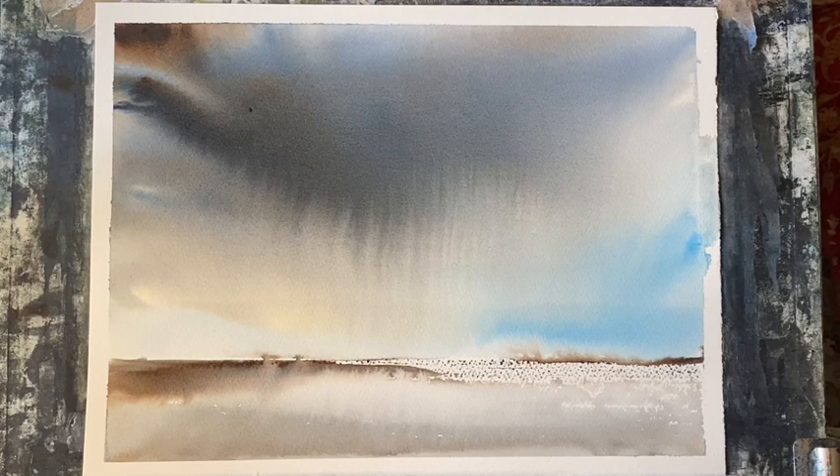With something like this, you could go on and add mountains, distant hills, some land, a village. You could turn this lower area into a sea if you wanted to — you could put in headlands. I think it would look lovely with a sort of beach across the front, and it would be very easy just to paint one now over the top of that. But I'm going to leave this as it is, and I might paint something on it later.